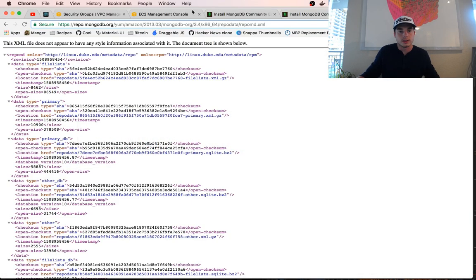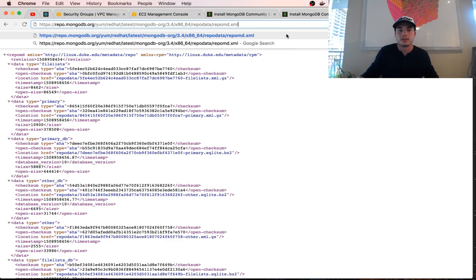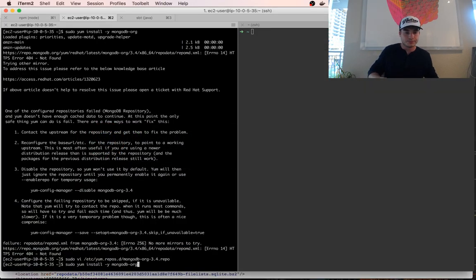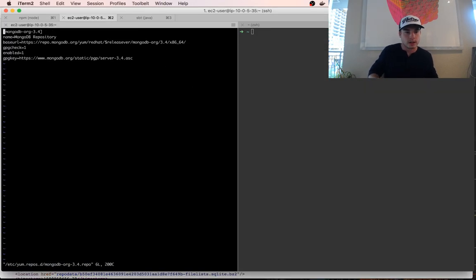It says I can't find this file. What's the difference? Instead of using latest, we're using a specific prefix here. So I think we just need this prefix here, this URL. Let's go ahead and edit that file, and we're going to replace that base URL.